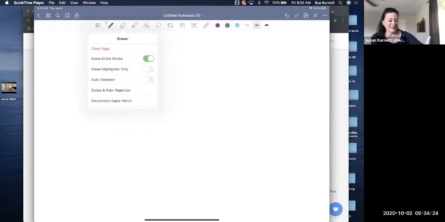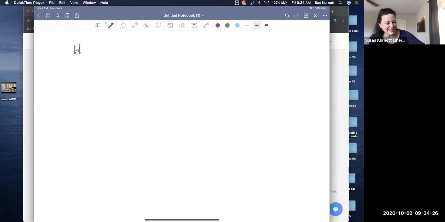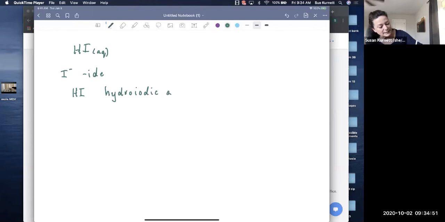Okay, so here's one. I don't know right now what that is. Is it an acid or a gas? I have to tell you right now I'm naming it as an acid. And then I pull off the hydrogen. And what do I have? An ide. And ides make hydro-ic acids.